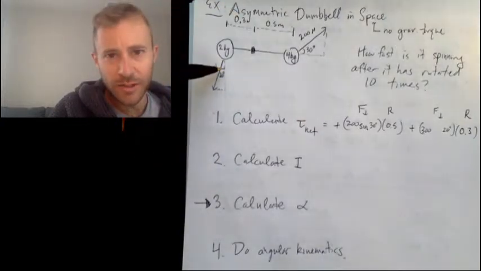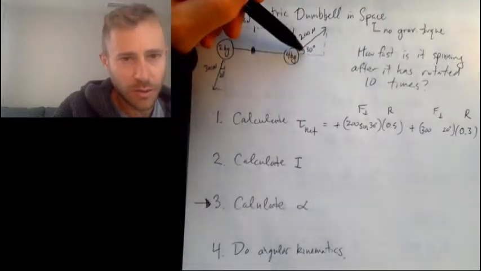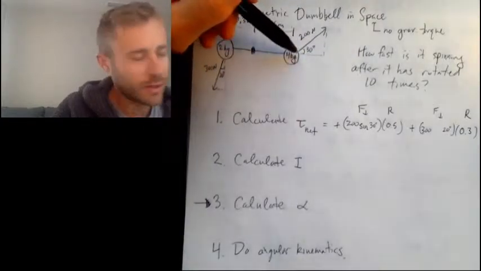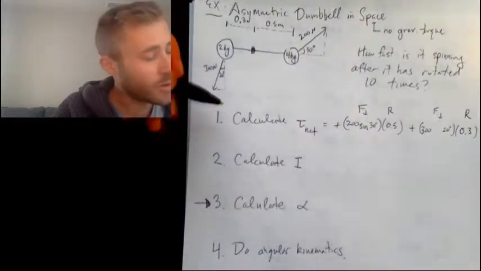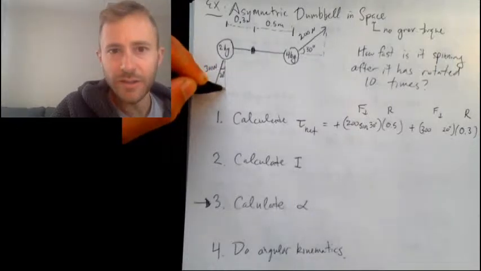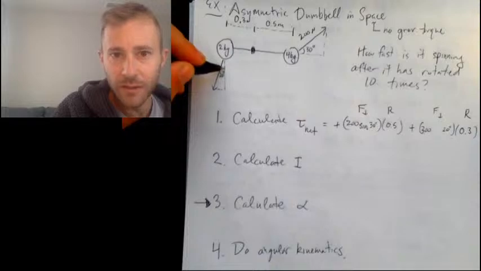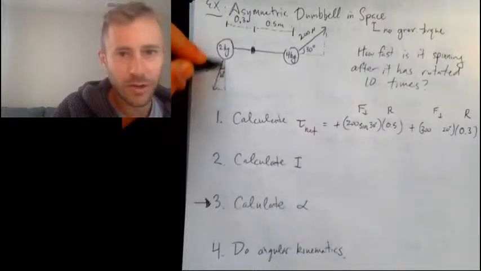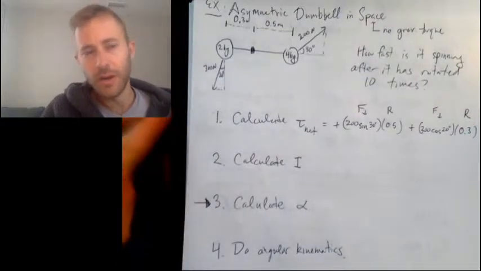Here, notice how the angle is in a different spot. See how here the angle is in the lower left-hand corner of the triangle, but here it's not in the lower left-hand corner of the triangle, okay? So I want the vertical component, and I can see that it's right next to the angle. It's adjacent to the angle. The vertical side of this triangle is adjacent to the angle, so that is cosine for the other one.